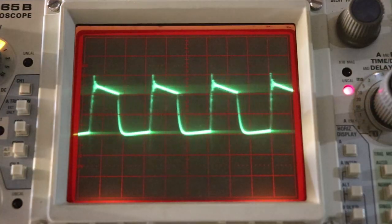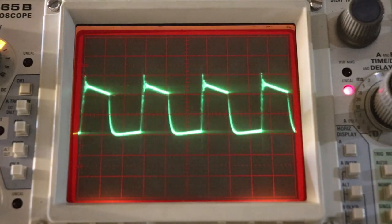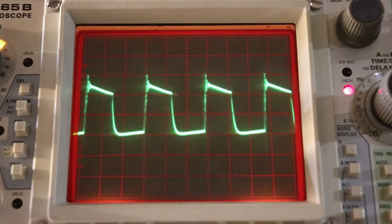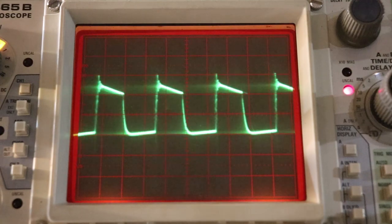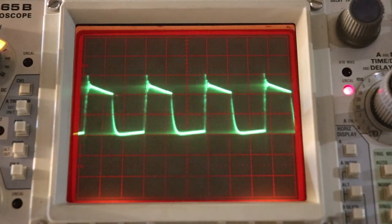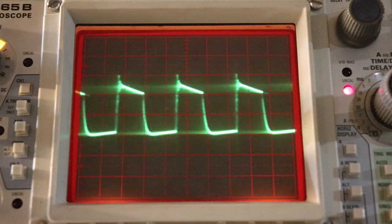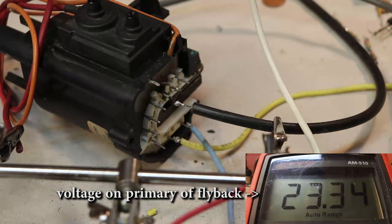Now I changed the current limiting resistor from 160 ohm to 55 ohm, and this is the resulting waveform. Now more current is allowed to flow, and we can see that the waveform now actually reaches 1 volt. So I'm going to test it with the flyback and see if we can get any arcs. Yeah, we are getting arcs.